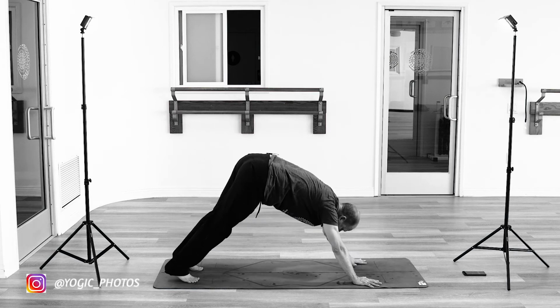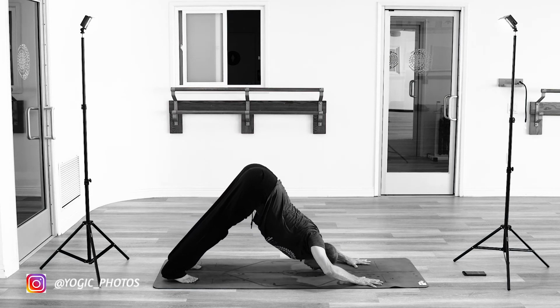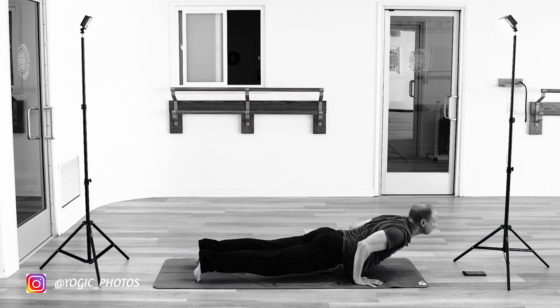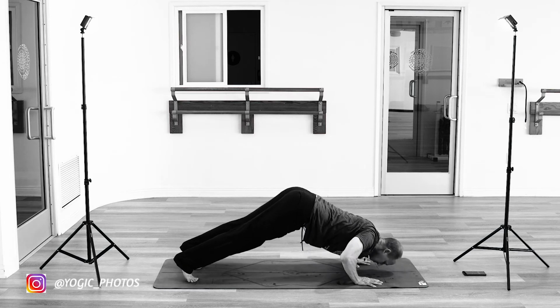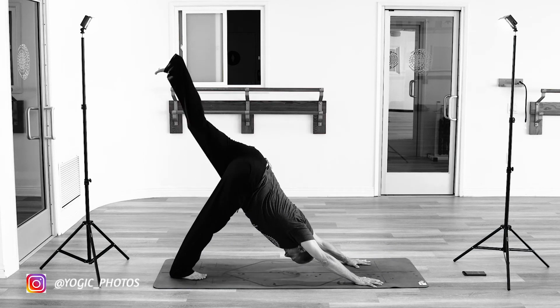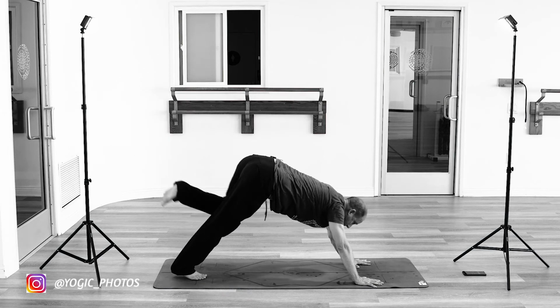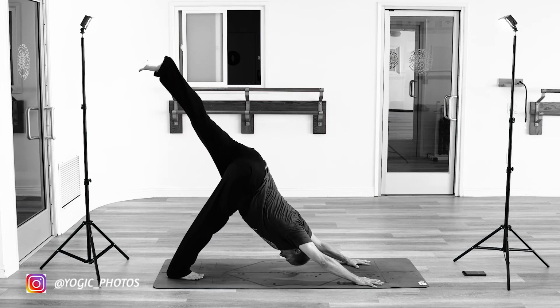Step it back. Right foot to the left. Gonna wash it out with a turbo dog. Bend the elbows, drag the nose across the floor, come forward. Reverse engineer it. Back to dog pose, left leg sky. Knee to the nose, round and curl it in. Kick it back. Twist it out.